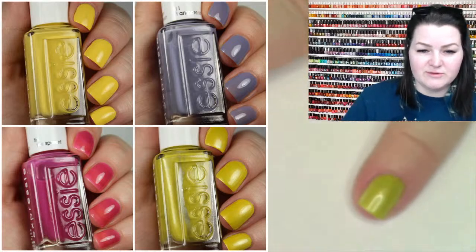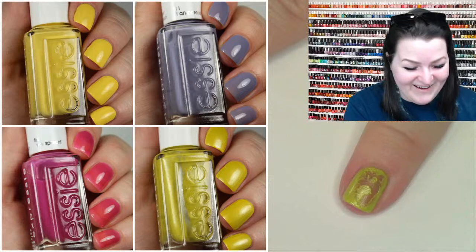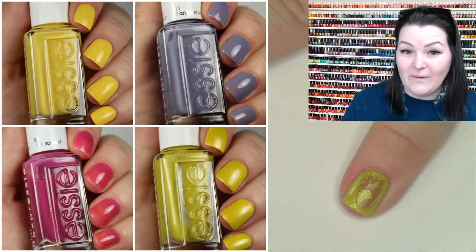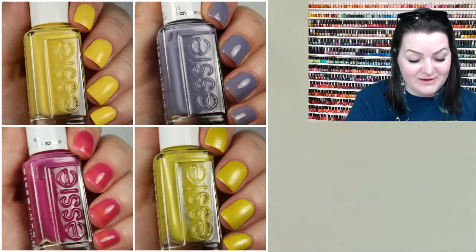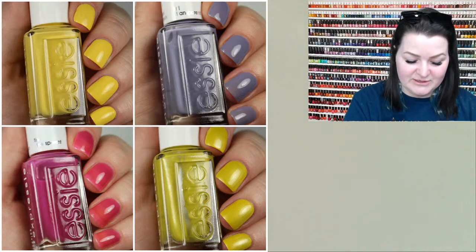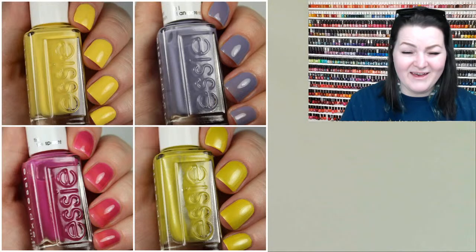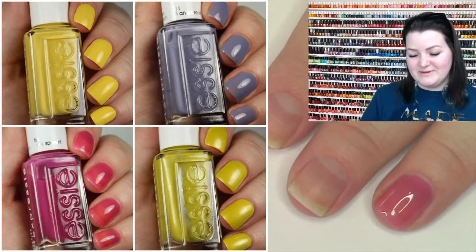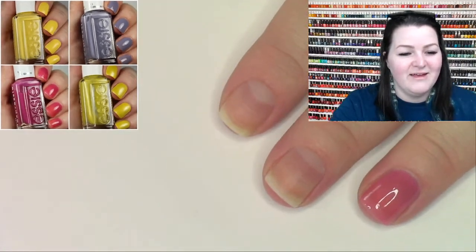Let's see how this two coats. Let's see. Ow! No! I only pushed as hard as when I did the other ones. Oh crap. Yeah, so I would definitely go with the theory of get one that you can do a one coater on, if your primary purpose for buying these is their quick dry nature. Get one that dries in one coat, because that was bad. I knew that was going to be bad because when you do a second coat, it always makes the dry time way longer.